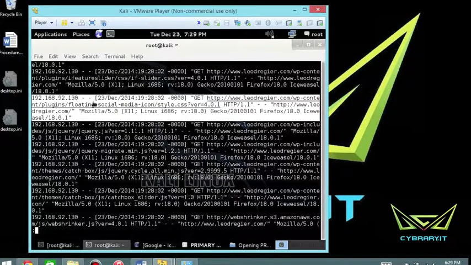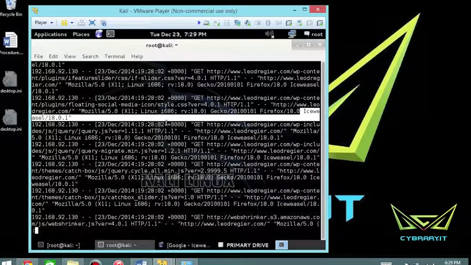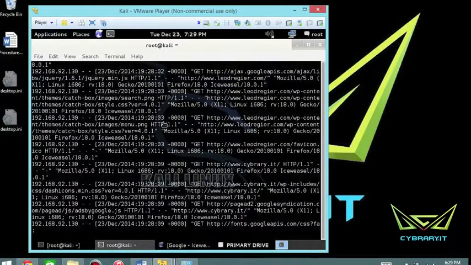So it's got the source address, the date and the timestamp, the GET request, which is a component of HTTP, GET versus POST, and the actual URL that you went to, and you can see it's a WordPress site. It hits the cascading style sheet for this particular entry. It's using HTTP version 1.1. I'm coming from a Mozilla/5.0 browser, so it thinks anyway, which is on a Linux system, specifically the Iceweasel browser. So not too interesting.